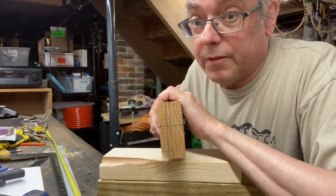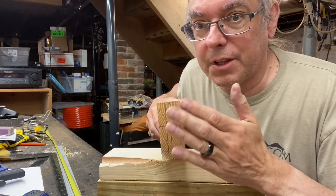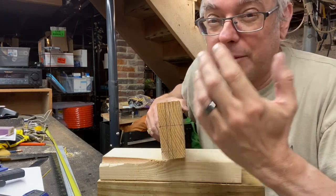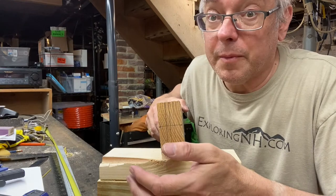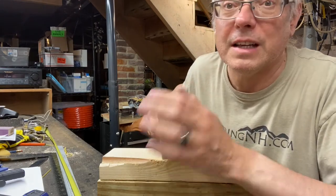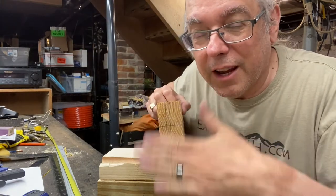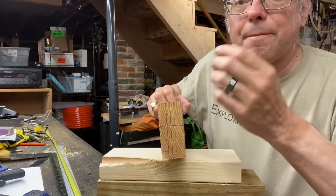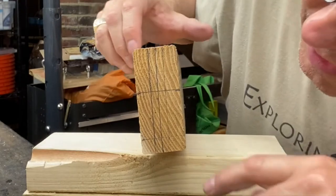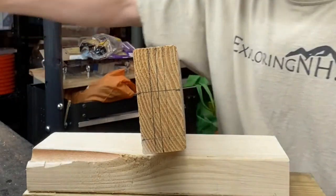So first I have to confess something. I cheated. This end was the end that the sticker was on from the lumber yard, and it was cut with a really rough blade. It was really hard to make marks because of the glue from the sticker and the roughness. So I went upstairs and I used the compound miter saw and just trimmed a hair off, which got the glue off. And you can see now the marks that I've made, and there's something really curious about these, that where's my pencil?